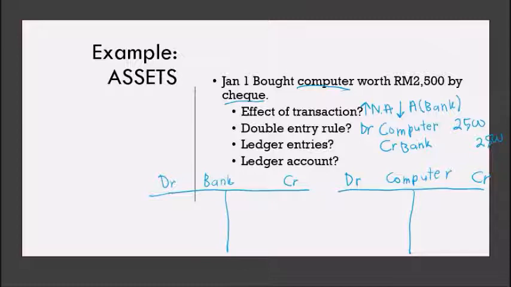So when you record the computer, you can't put the computer in here. It's already an account for computer. So you put bank. Okay, put bank, the opposite account in the journal. So you put bank amounting to 1,500 on the date 1 Jan. But when you put this name, you still have to put it on the debit side because the computer is on the debit side. You just record it as bank because it is paid by bank.